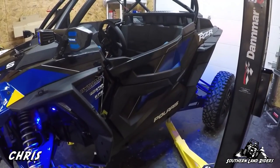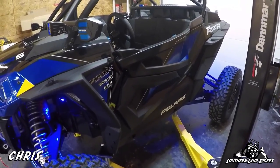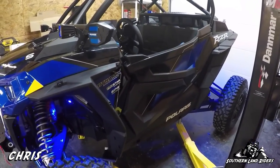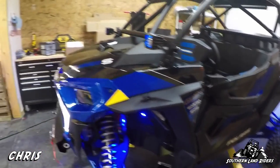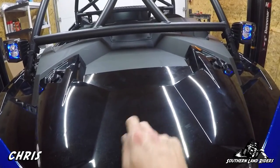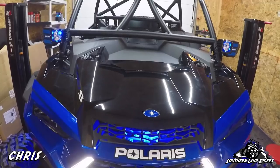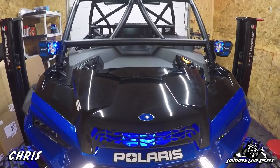I'm going to rock the stock doors until we trash them going up and down trails. And then I'll get some all one-piece aluminum doors and get the SLR sticker on it. In the inner rim, you guessed it, there's going to be an SLR sticker right here on the hood, just like there is on Old Yeller, so he matches his brother. All right, y'all. Thanks.